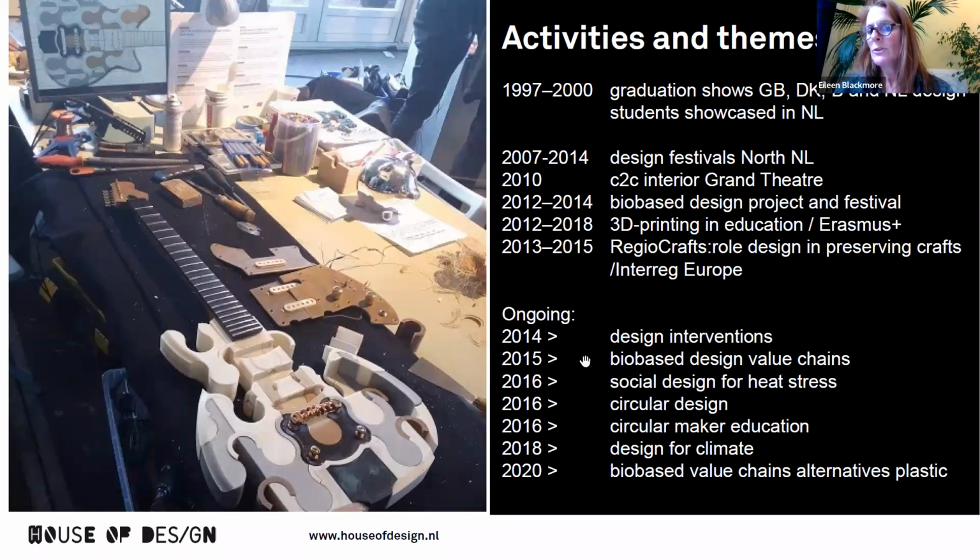We showed them all in one spot, so you could see all together what the inspiration was of the product designers, which was very interesting because you saw a designer from Denmark doing almost the same design as the one in Belgium. Well, they didn't know each other, but there was a kind of ongoing thing like, okay, this is what we need. How do we live in a small area and put a chair inside a table within this small area? So this was very interesting to see how these different cultures are linked in a way. And therefore also we did a lot of design festivals in the northern part of the Netherlands, later also in Hamburg, in Germany, and in Berlin.